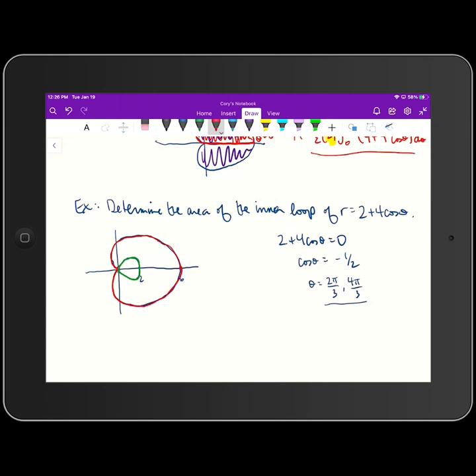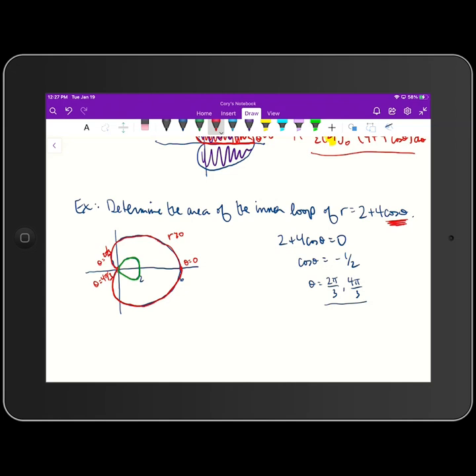Okay, so why does this curve here have an inner loop? Well, the reason this curve has an inner loop is if we pick values between theta is equal to 0 and theta is equal to 2 pi over 3, our r values are greater than 0 on that interval. So once we set those bearings, if our r value is positive, our graph is moving forward along those bearings. But between theta is equal to 2 pi over 3 and theta is equal to 4 pi over 3, if you plug values between 2 pi over 3 and 4 pi over 3 into that equation for r, you're going to wind up getting r values that are negative.